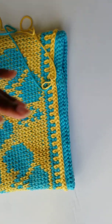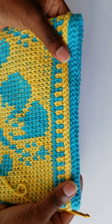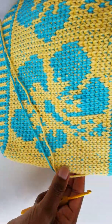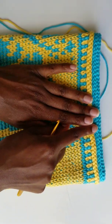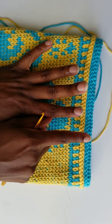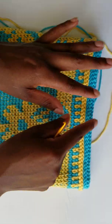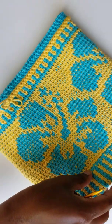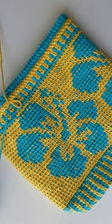And here the bag is done. As you can see, it looks so nice and pretty, and it's all well finished. But to me, I will still consider this undone. So there's still 2 more steps that I need to work on before I consider this bag done, especially when it comes to this edging. So the first thing that I'm going to do, I'm going to give it a crab stitch, that is reverse single crochet.